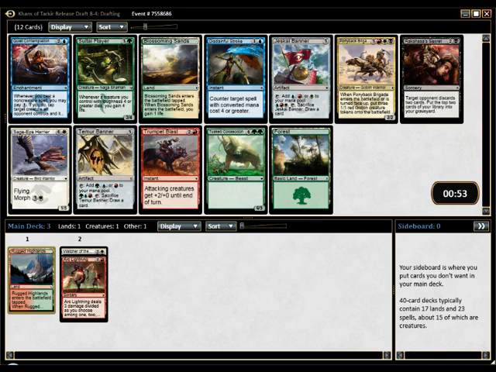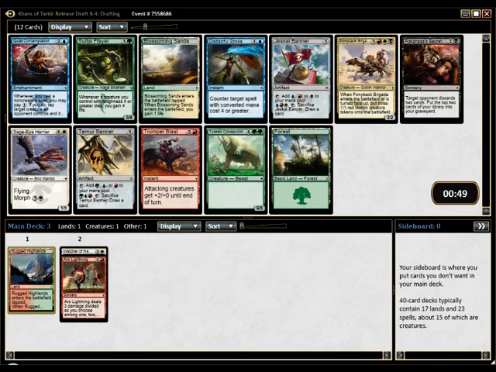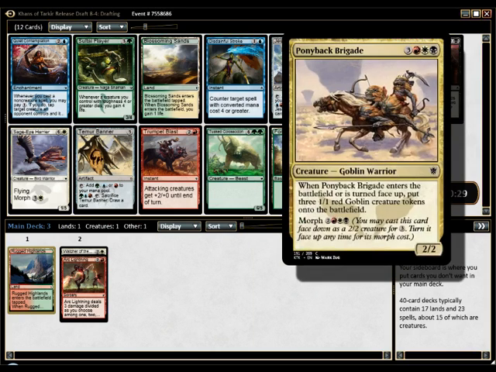Oh, no. Oh, no. Ponyback Brigade, Trumpet Blast. It does fix me for Sultai Flare. I'll just be Naya. Whatever. What are these dumb shards? God. I just played Naya. You're all idiots. I mean, do you want the Ponyback Brigade? Is that the direction we could go?